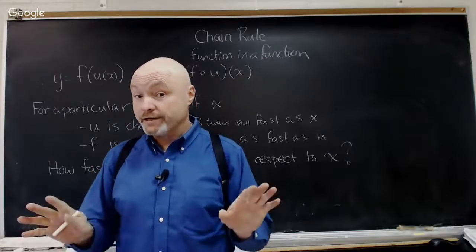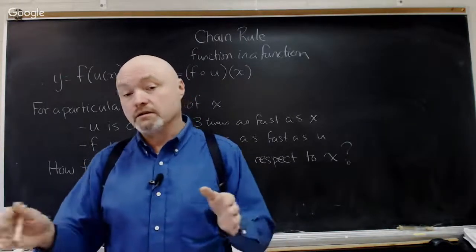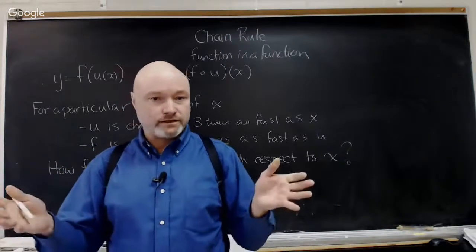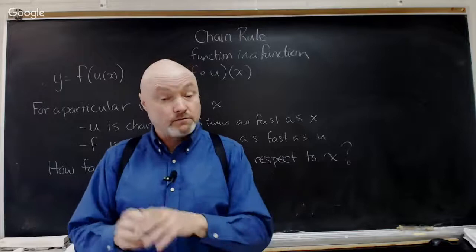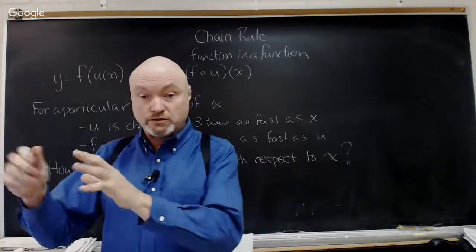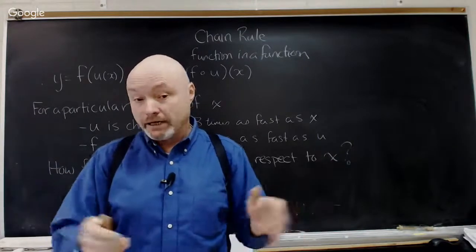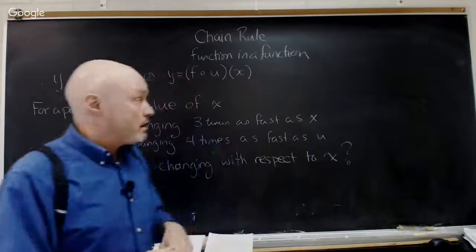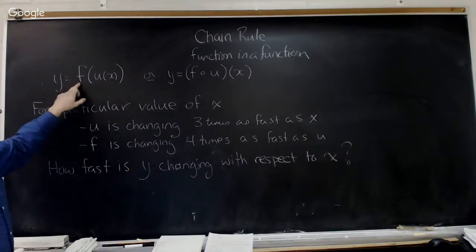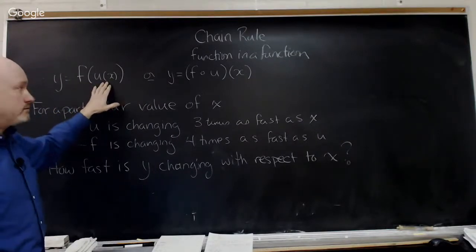So we're looking at the chain rule today, and the chain rule applies to functions of functions, or functions that are stuffed inside of other functions. And we actually looked at an example yesterday with the power rule where we had a function and that function was raised to an exponent, and we could take the derivative of that combined function. So this is a function f that is a function of u of x.